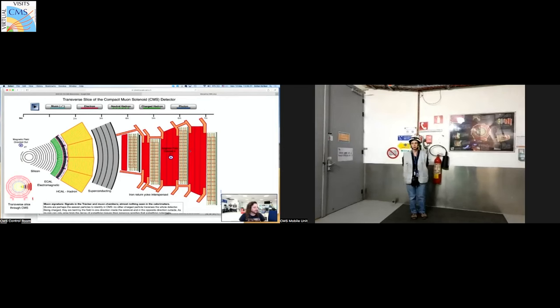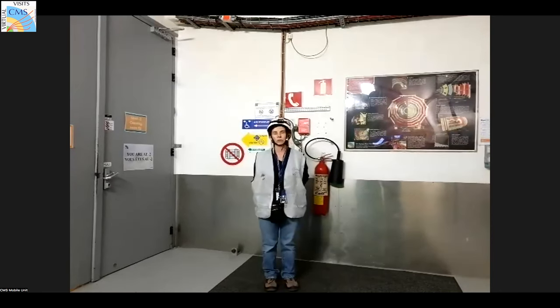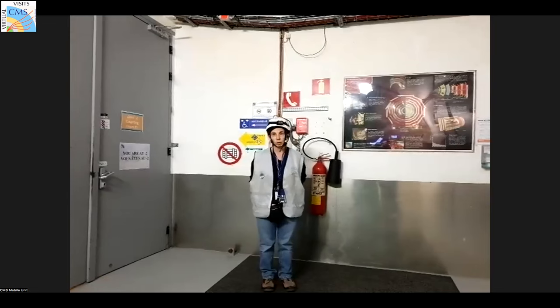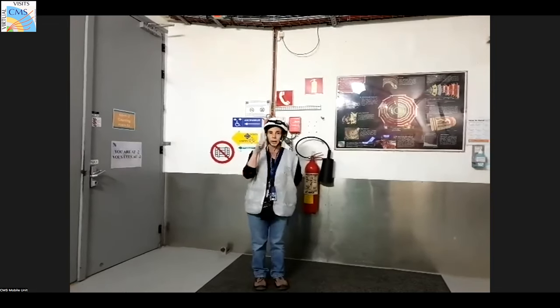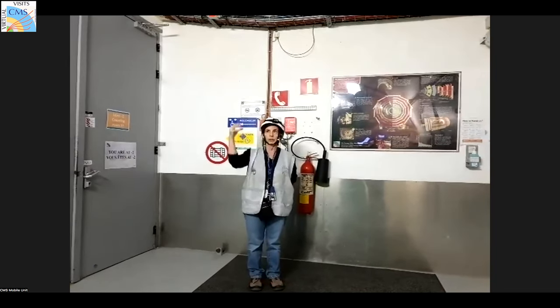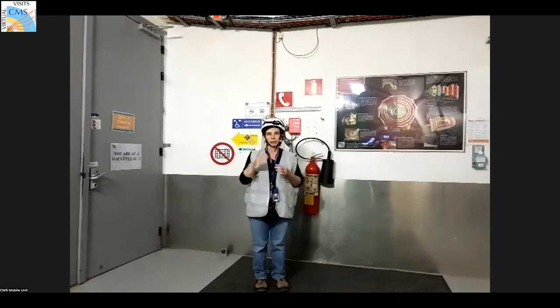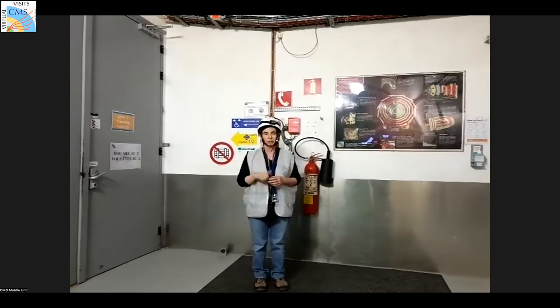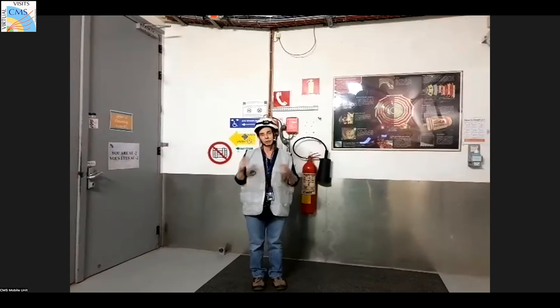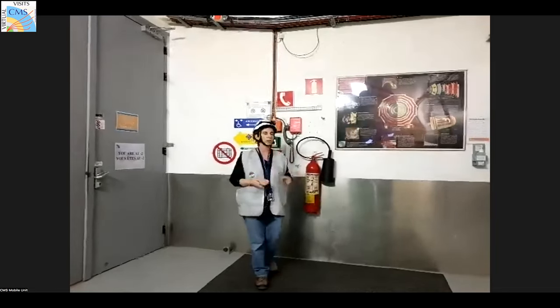Okay. So I know that you working directly to CMS, you cannot advertise CMS, but we should say that CMS not only has the record to have been assembled on surface totally differently from the other detectors at CERN, but also what you were mentioning, the fact that it is with one magnet in the center, using the inner magnetic field and the outer magnetic field from the magnet. So it's optimizing one magnet, two magnetic fields for measurements, which is a really good feature. Other detectors need a few magnets to do the same job, even if in another way.